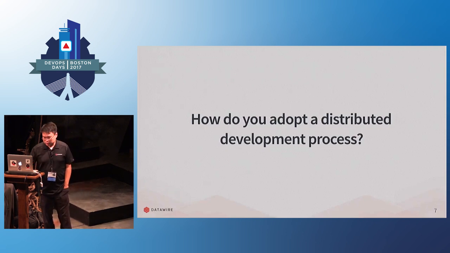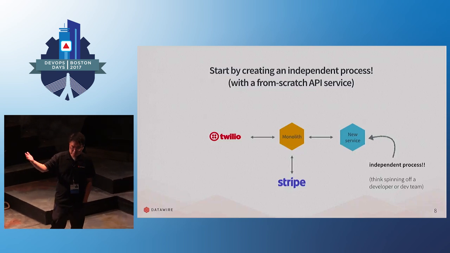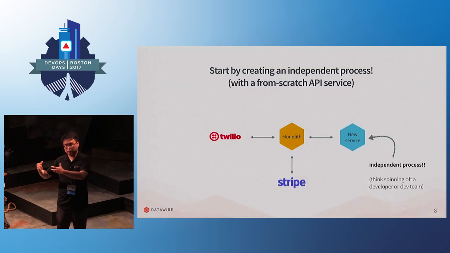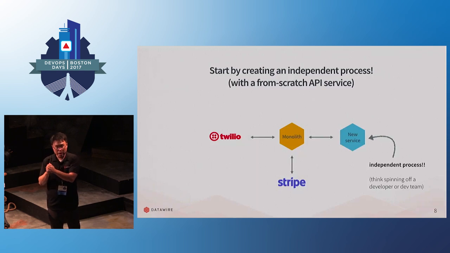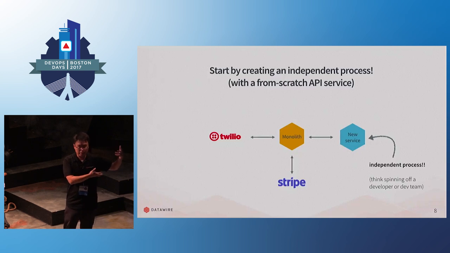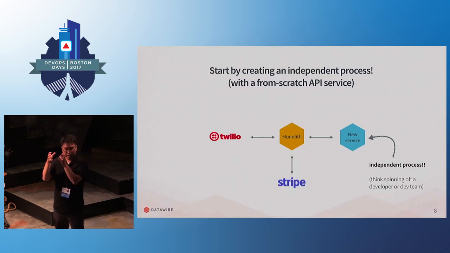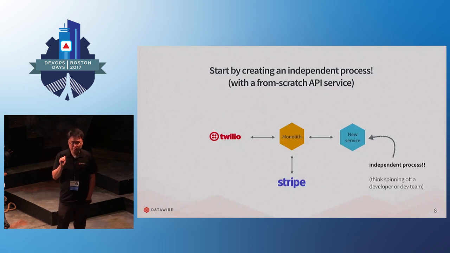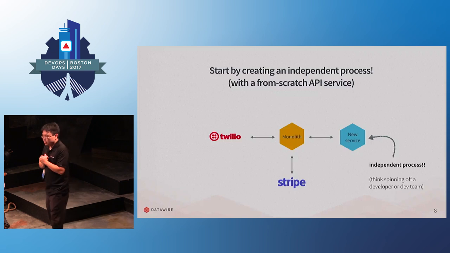How do we suggest you actually get started? If microservices is a distributed development process, take advantage of that and create a new team — think of it as a spinoff. Take your existing engineering team, create a spinoff of one person or a team, and say: just create a service. You figure out what that service is supposed to do and access it through an API. You probably have existing code in your monolith, and just like you access Twilio or Stripe, you access that new API service through its API. That team creates a new API and is empowered to use whatever process they can — they're not beholden to your existing process.